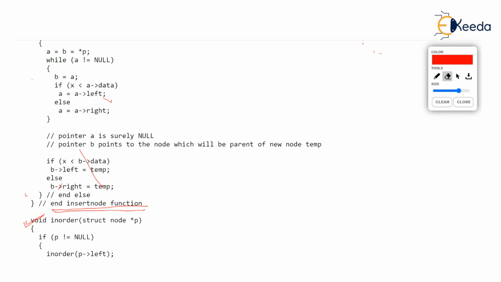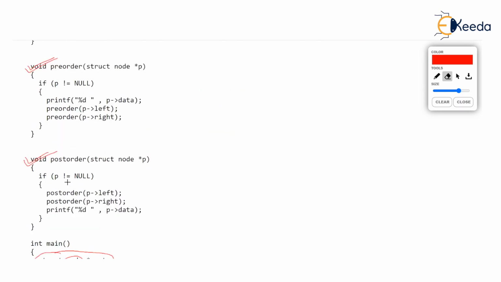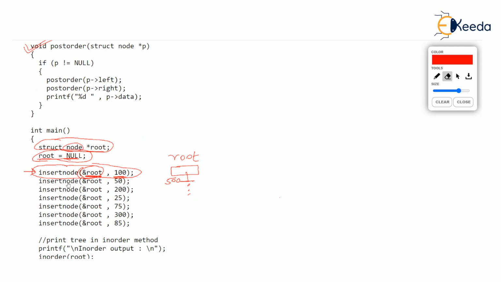Now let's come back to main. Here we go. In main, we have finished the first insert node call. So now we come to the second insert node call. The insert node call is passing the address of root, and this time we want to add 50. Now the existing tree has 100 at the root node. Root is pointing to the node, and left and right are null. Now if we are adding 50, 50 should be added to the left of 100. So the left pointer of 100, which was null, should change, and it should point to 50. And 50's left and right should become null.